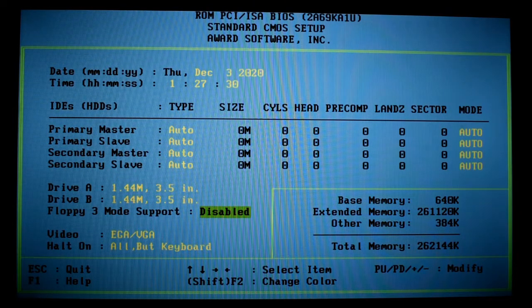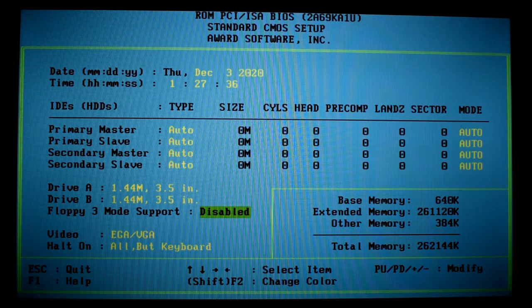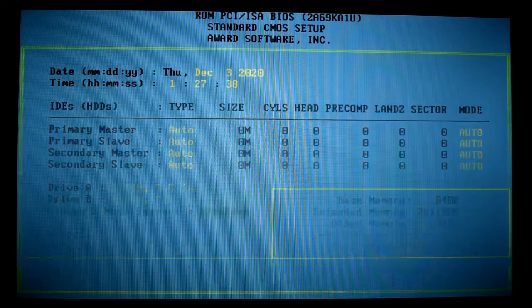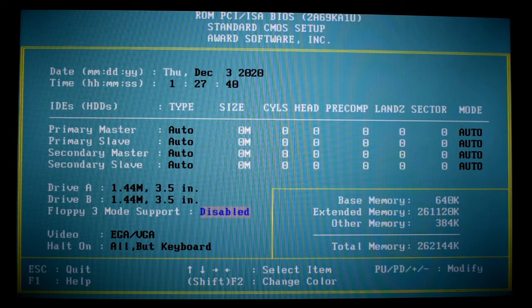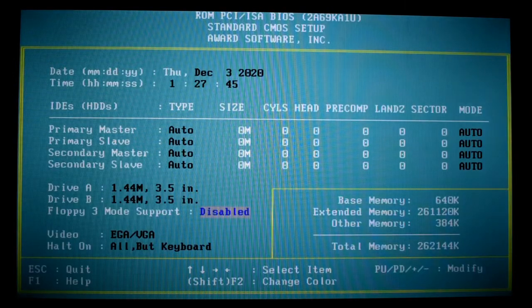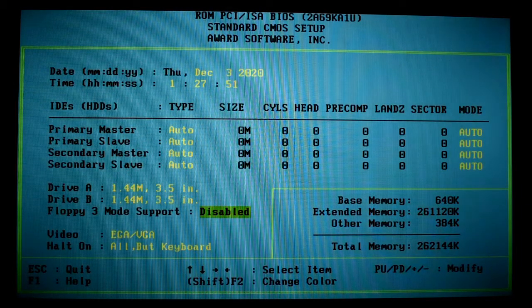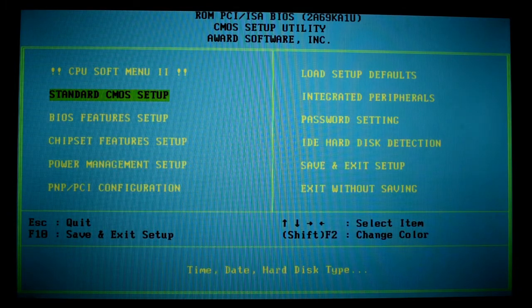Now, it's basically the same thing. I don't know if the other one had this memory thing over here, I'll have to look back at the footage, but it would have acted the same. But it's also got the F2 to change color. Oh, we don't need Shift F2. Oh, Shift F2 goes backwards, doesn't it? I'm smart. We're gonna leave it as this one because I like this one.